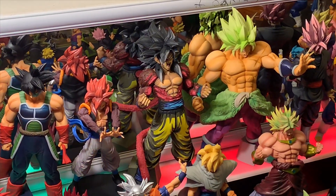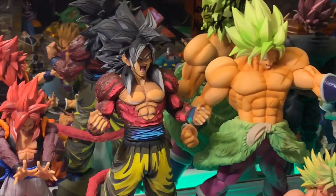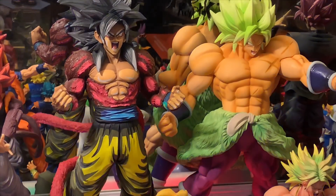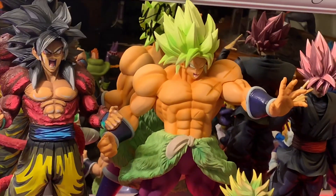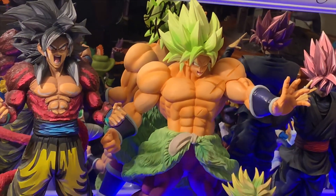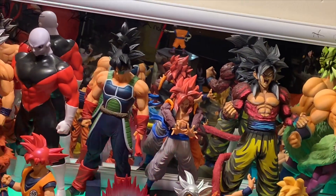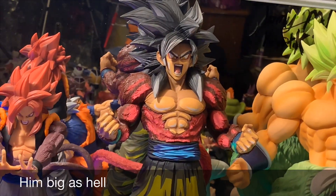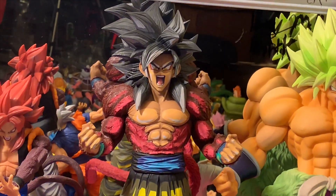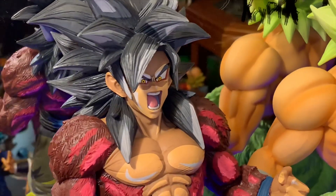What's good everyone? We're back, and here he is — Super Saiyan 4 Manga Dimension Son Goku. Truly a beautiful work of art. And he is big as hell too. He is almost as big as the King Clustar's Brawly. He's bigger than the Manga Dimensions Super Saiyan Rose Goku Black, and he's bigger than the Grandistas as well. He's one big bastard. He'd be a perfect figure if they would have scaled his hair correctly — it just looks crazy. And that reflection really isn't helping, but I still really like this figure.